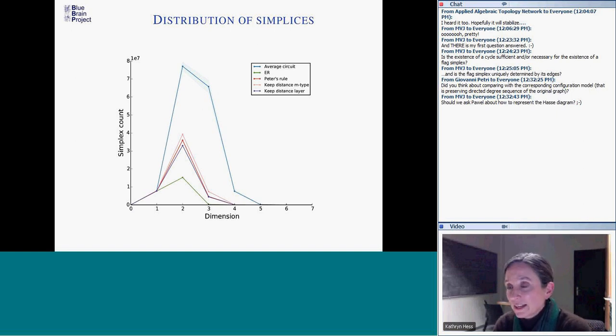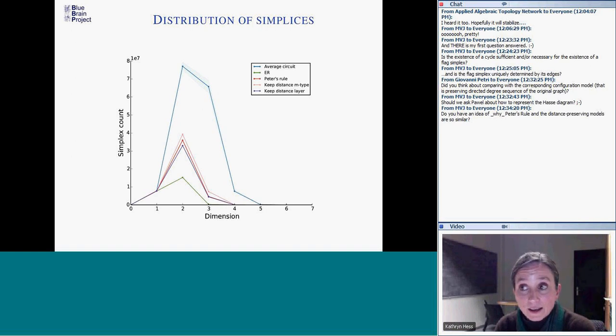So one point I want to make is that, of course, Kahle has results about, you know, if you have a certain connection probability and you're looking at a random graph, not directed, but undirected, then we know something about what the homology is supposed to look like. In this case, a directed graph version would be really interesting, if somebody would prove results like that for directed graphs as well.